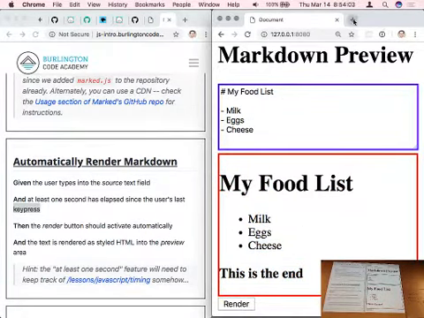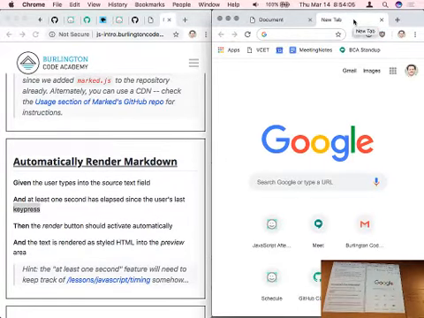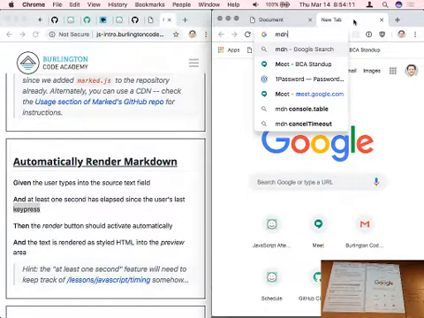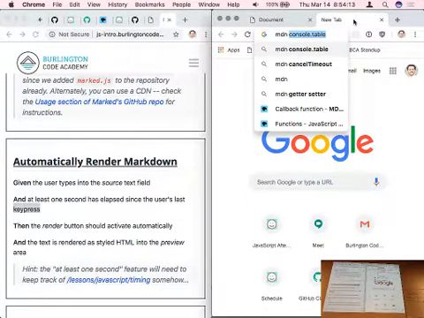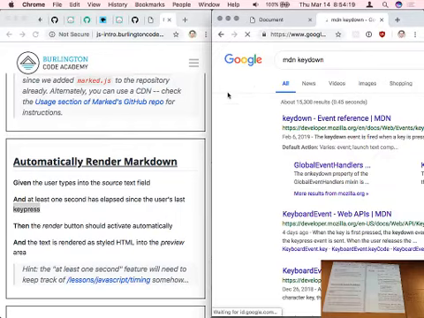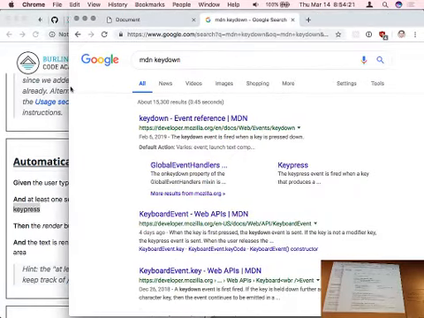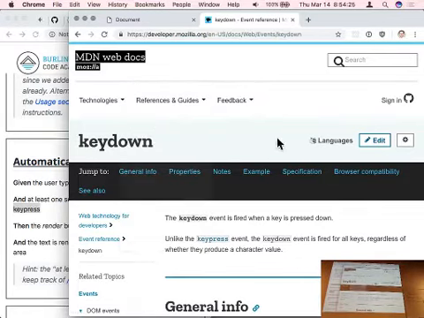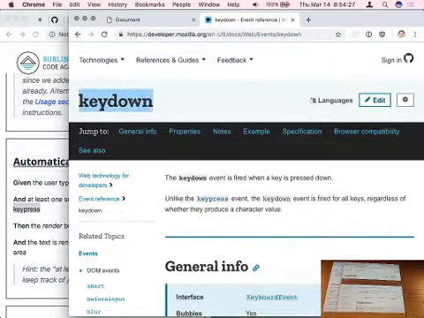So let's just look this up. I might not implement this during our class right now because I want to be able to get to the next project and also talk about this bolding thing. But if we did MDN key down events or key up events, both of these events are things that you could listen for. The key down event is similar to click, except it's when you actually press a key.